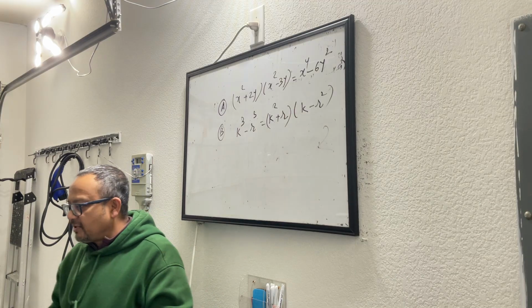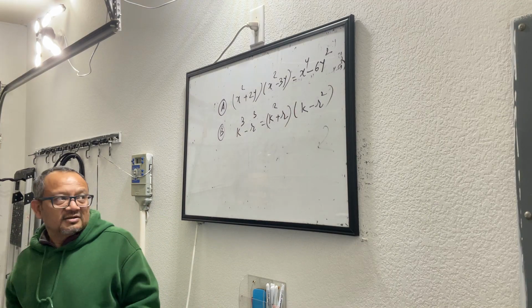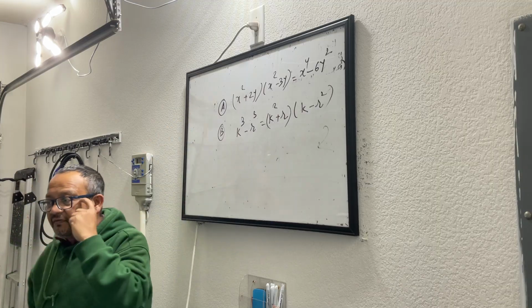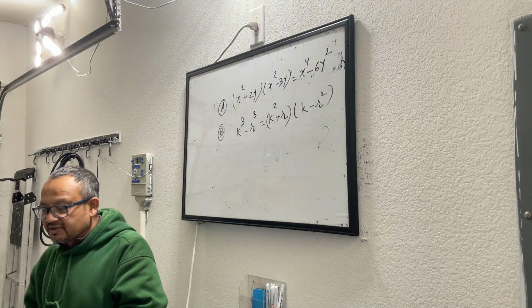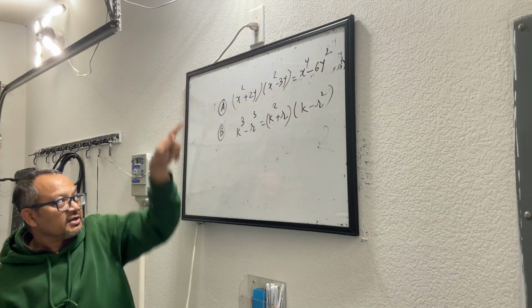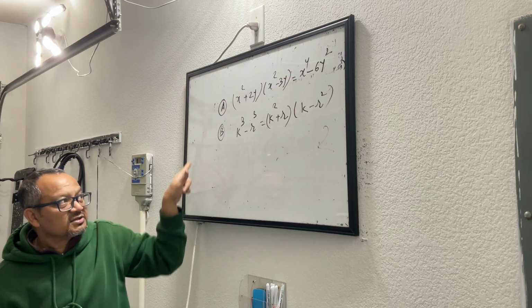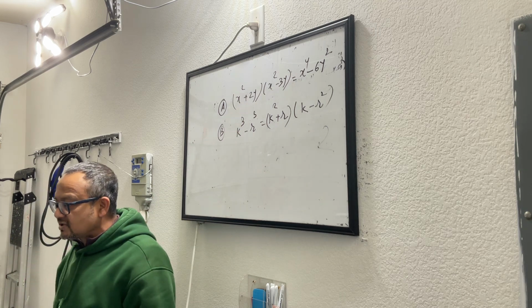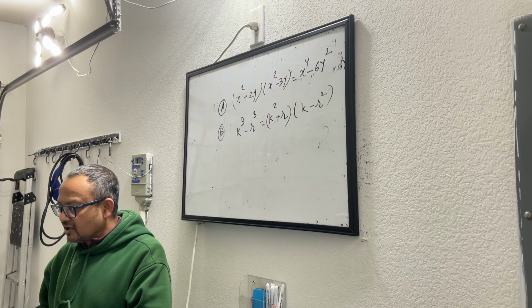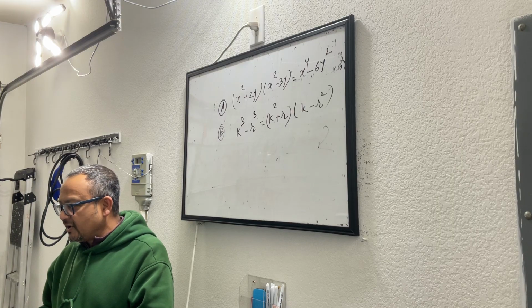Can you guys help me get the answer for this question? You have two equations given and it says which of them are true identities. If these two are equal, then you will say yes, A is a true identity. If these two are equal, then you will say B is also a true identity. If that is not the case, you will challenge your teacher and say, give me more reasonable answers. How will you guys find it out?